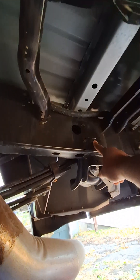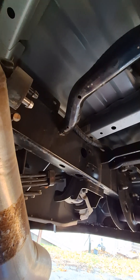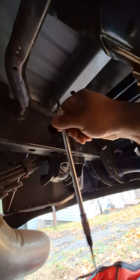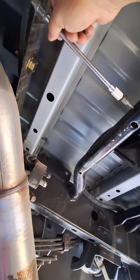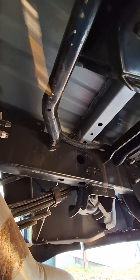That screw on top is a 13 millimeter. The heat shield bolts — to protect the tire from the exhaust — those are 10 millimeter, 10 millimeter, 10 millimeter, and 10 millimeter. If you don't have one of these flexi extension things, I recommend getting that — it makes getting to this hole here a lot easier. You could probably do it without a flexible extension, but for this one over here, if you're not taking the exhaust down, it's super helpful. All of those are 10 mil.